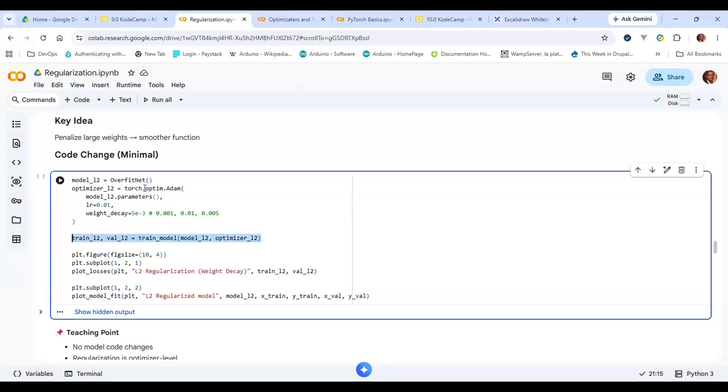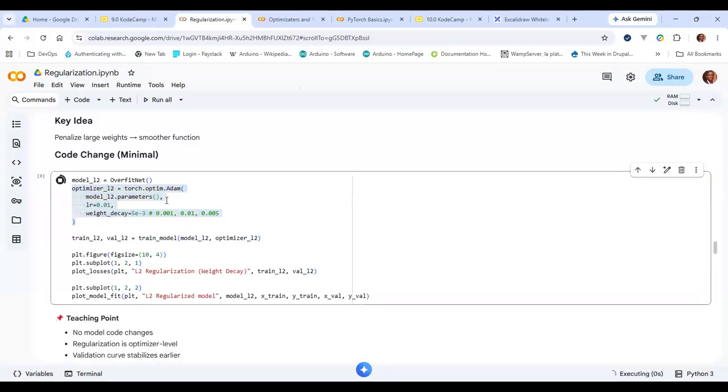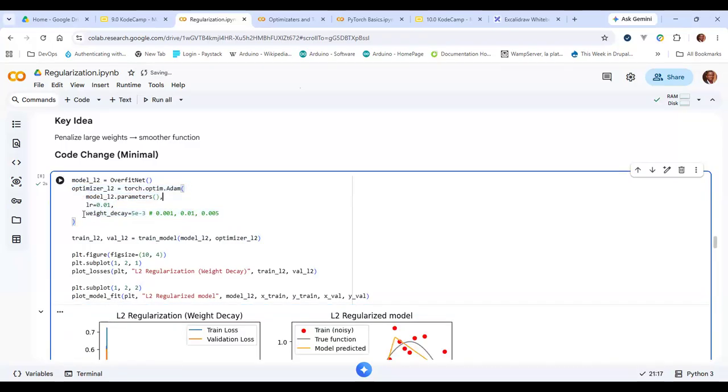So when you are creating the optimizer, after you've created the net, you can specify the weight decay. The value you specify is the lambda, which in this case, 5e-4, is 0.0005. There are different values we can try out here, right? But this was what was used.